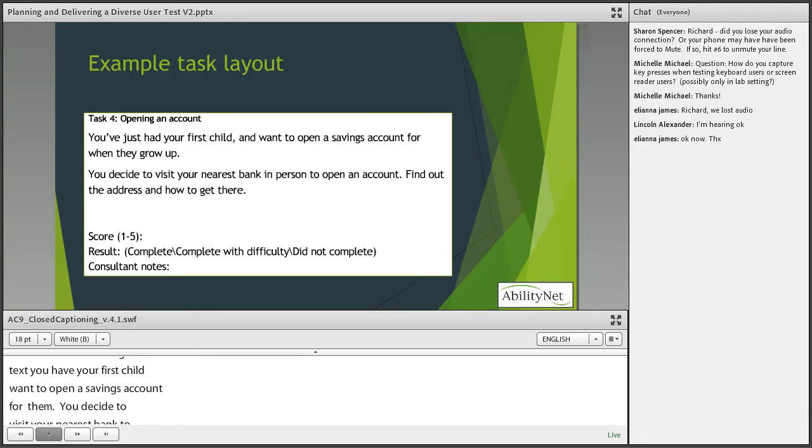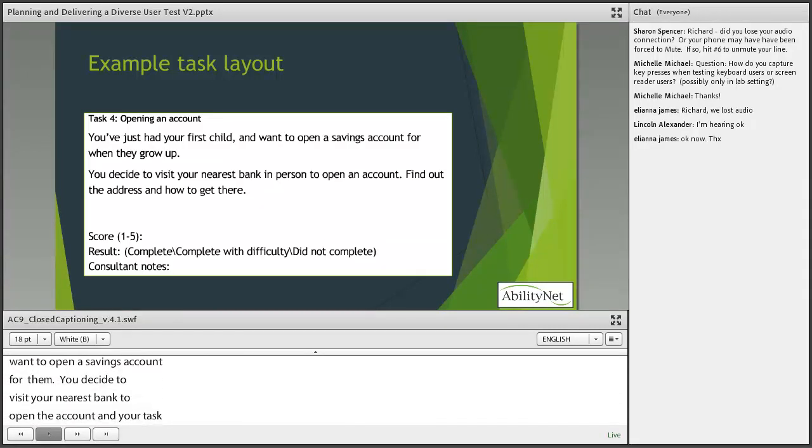Now I've laid this out on this slide as I would when I'm actually preparing it for use in a test. So the advantage of doing it this way, you print each task on a separate sheet. You can easily print them out and shuffle the order for each test participant. You can actually pass over to the tester, and they can read through it if they just want to confirm any details. And you've got some prompts on there to remind you to note down the score and the success rate, as well as add in your own notes.